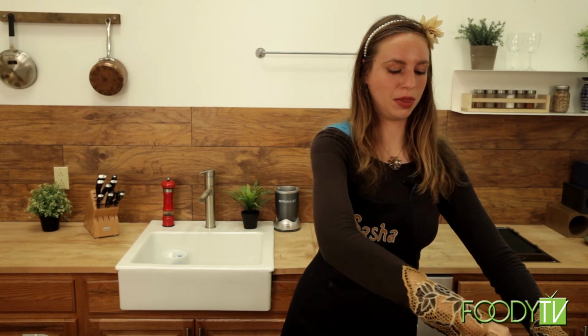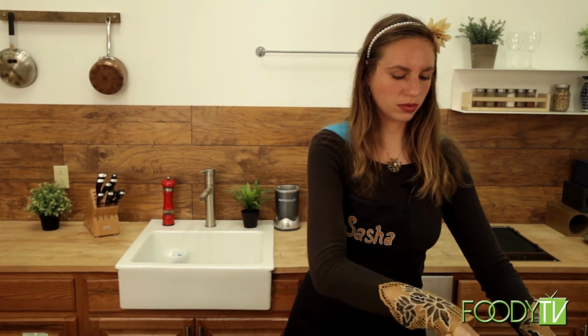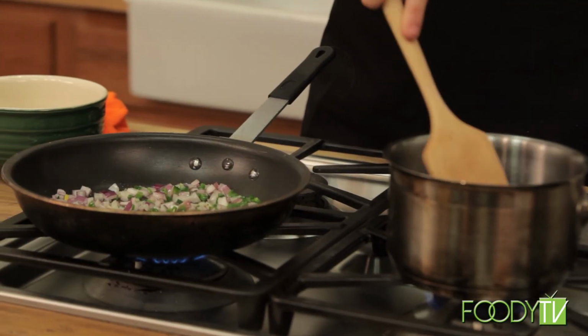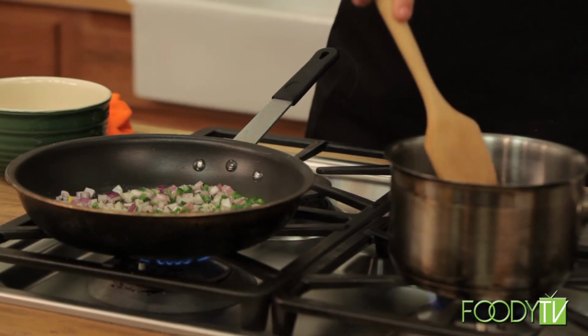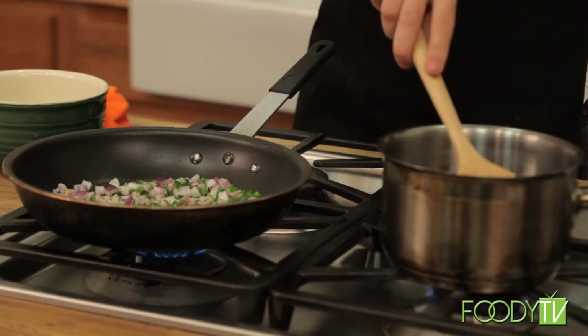And we're mixing up the beans and the spices. I can smell the cinnamon and the cumin. They're really aromatic, really flavorful. And again, the heat of the cooking is just going to bring out those flavors even more.